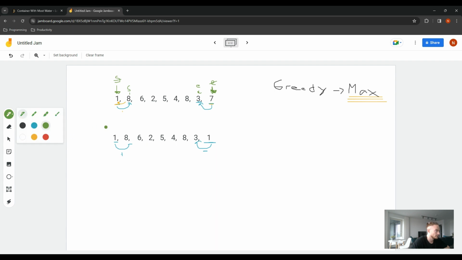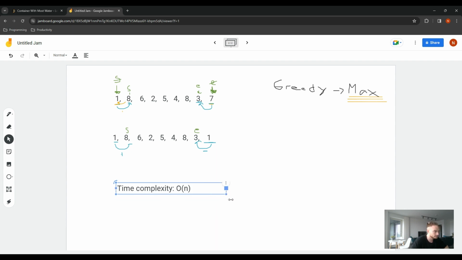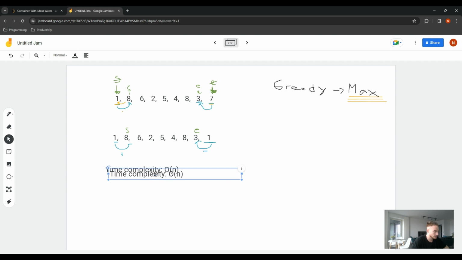So here we will have our new start pointer and end pointer. So that's the main logic for this. And then, of course, in terms of the time complexity, as I said before, this is going to be big O of n, so it's going to be linear. And in terms of space complexity, it still will remain constant because we're not using another auxiliary data structure to store the results, or well, not the results, but any intermediate computations.